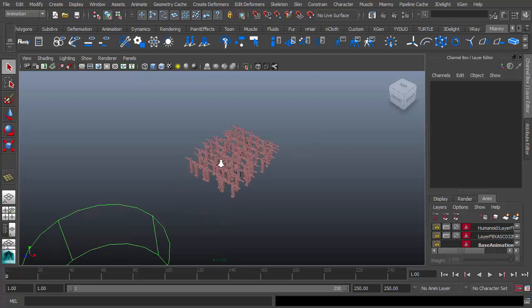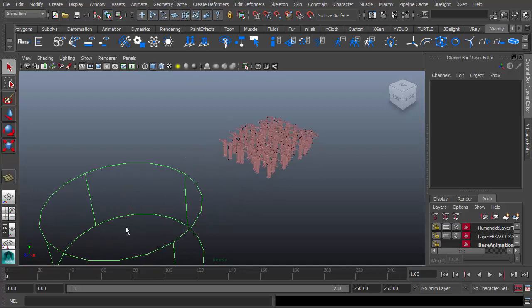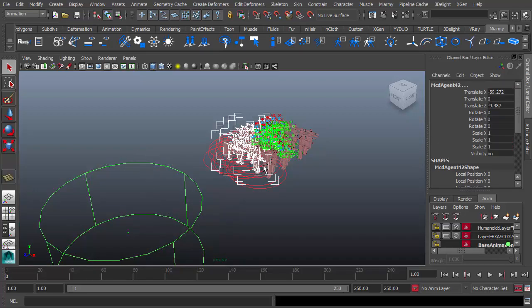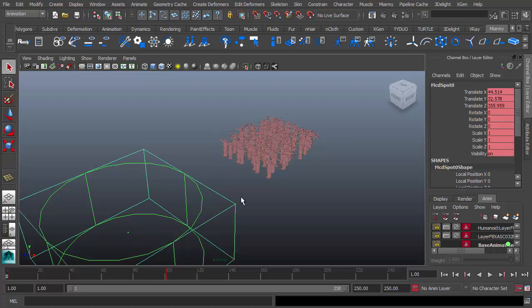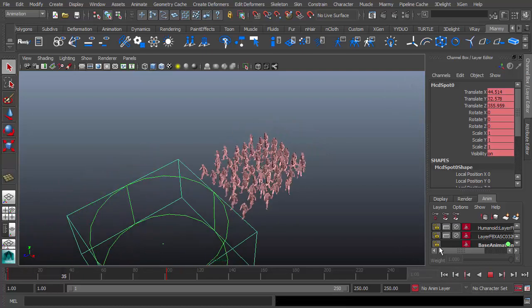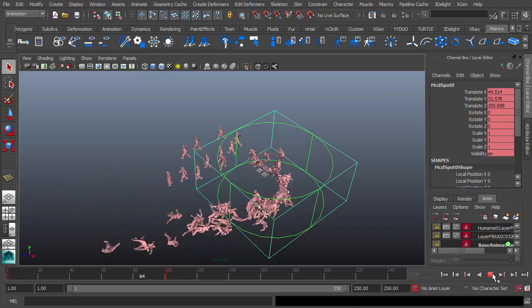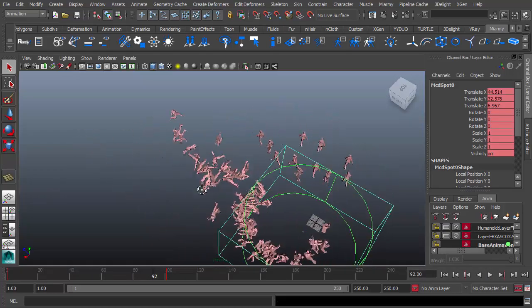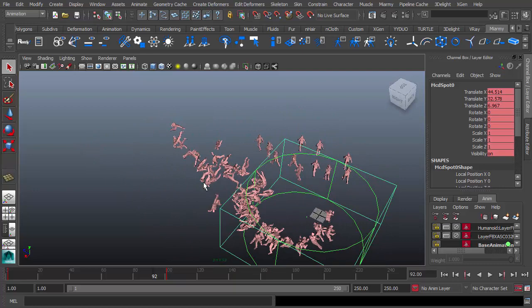Here, let's place our agents, and you can see that inside of the scene, there's the spot, and when the agent is near the spot, it will turn to the dynamic agent and interact with the force field of the vortex here. So let's do that and run the simulation. You can see that this is a very simple setup. And we're going to interact with the kinematic primitive with our agents.